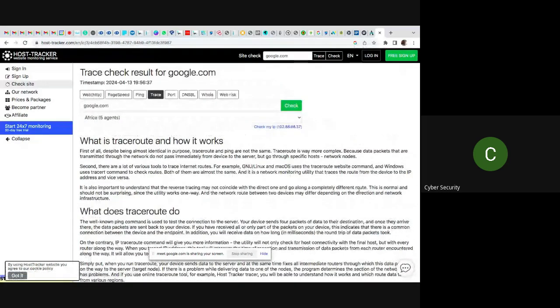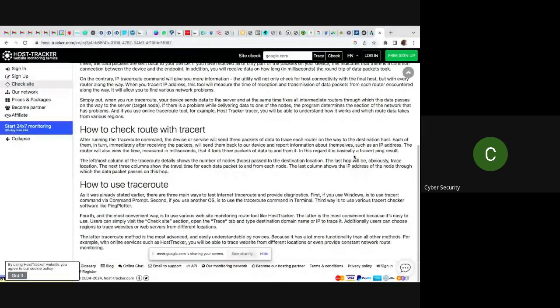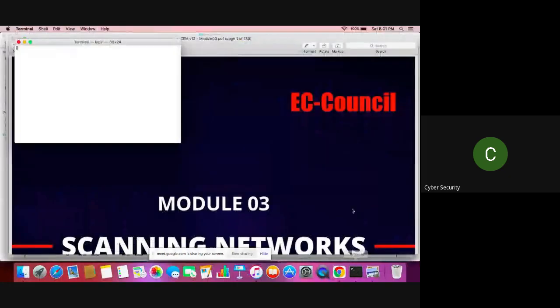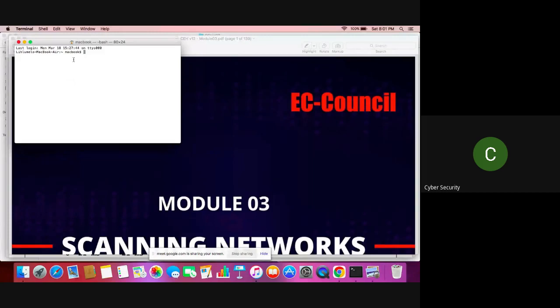Well, let me see. Maybe I have to use my terminal. Let me use my terminal. Only that you may not see it very well. Trace routes, because I'm using a MacBook. Okay, so it started the whole process now. It will start tracing from one hop up to the other.